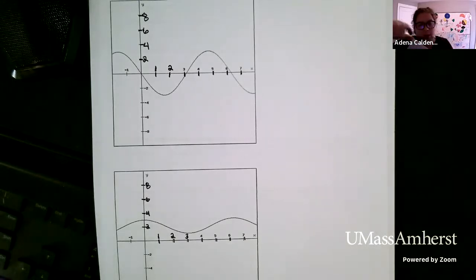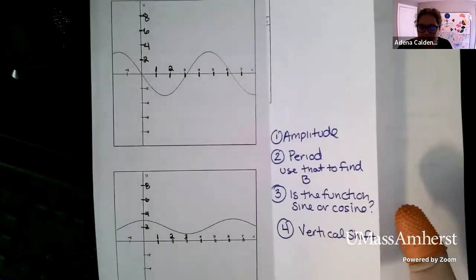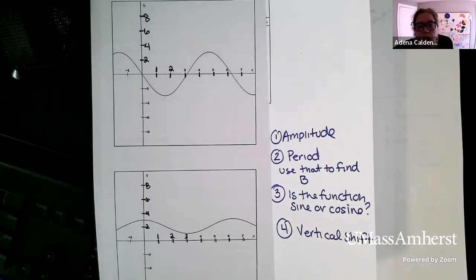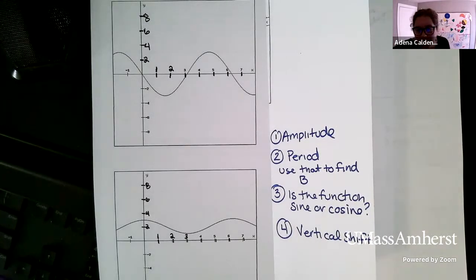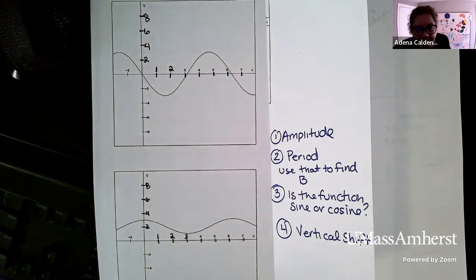So I'm going to, let me fold this over. The things that we're trying to find for both of these, here was our list of the things we need to put together our formula. And when you try to do this, the other thing I want to remind you is that a value a little after 3 is probably pi, and a little after 6 is going to be 2 pi, when you're considering what's going on, okay?